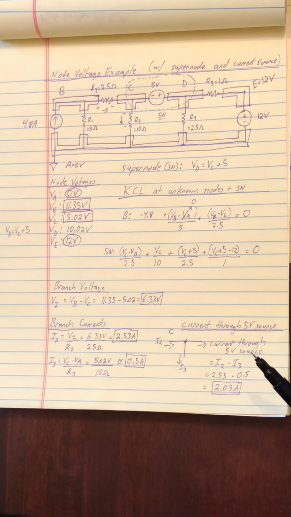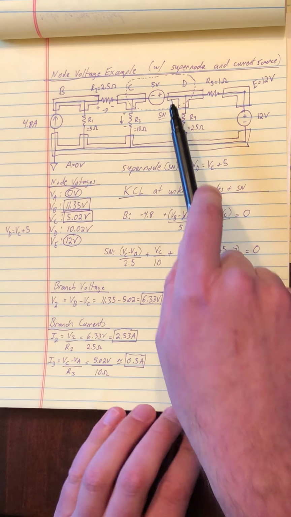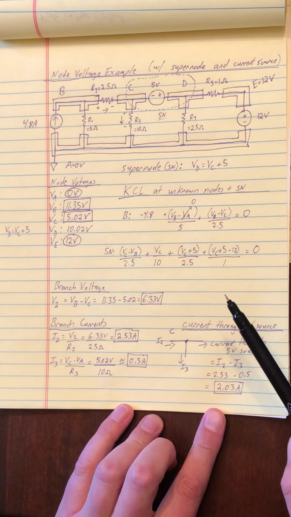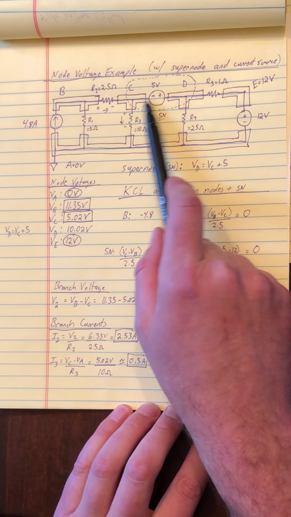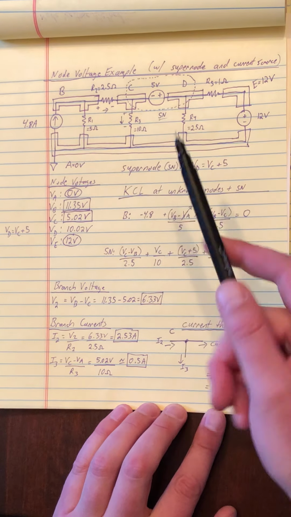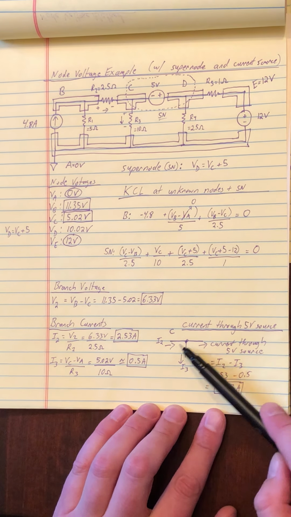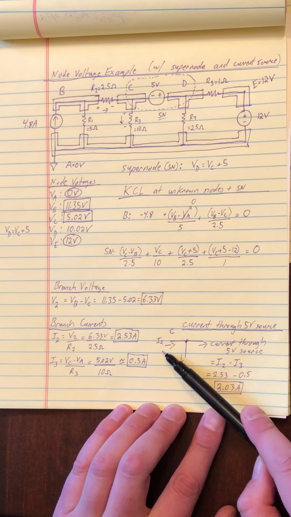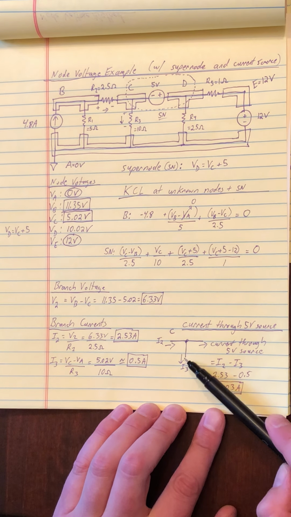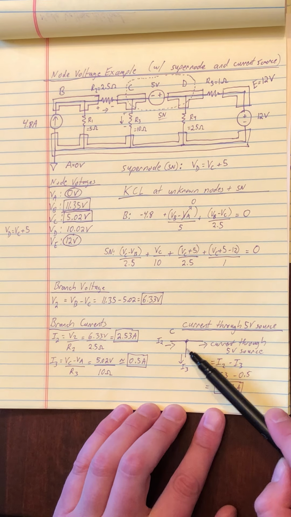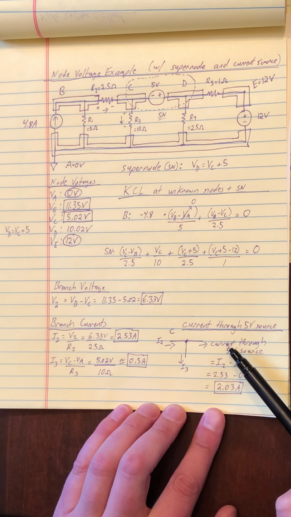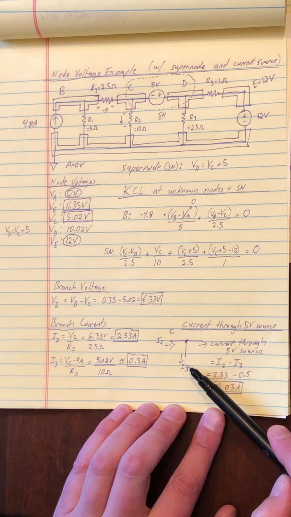And so one thing we're sometimes asked to do is find the current through one of the voltage sources. And since that doesn't have an IV relationship that includes an R, we have to use a KCL to do that. So I've kind of redrawn node C here. I have I2 entering node C, I have I3 leaving node C, and then we have the current that goes through the 5-volt source. So these are the three currents that are operating at node C.